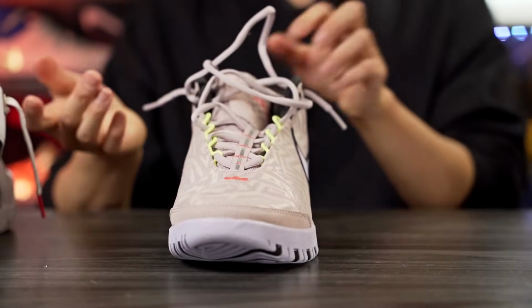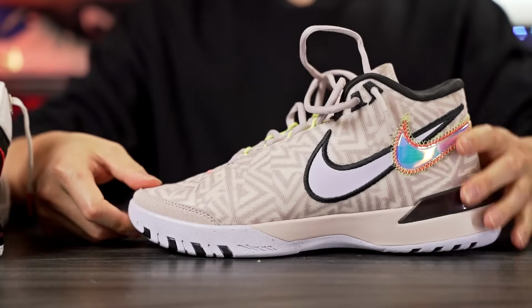You know what I mean? But of course, this shoe is way better, and all these shoes are way better for court feel than his older shoes like the LeBron 15, 16, 17, 18. So not really worried as much for lateral stability, but I would have liked to see an outrigger there. And yeah, the heel lockdown's feeling really good. So yeah, supporting lockdown, I mean, it's a LeBron.